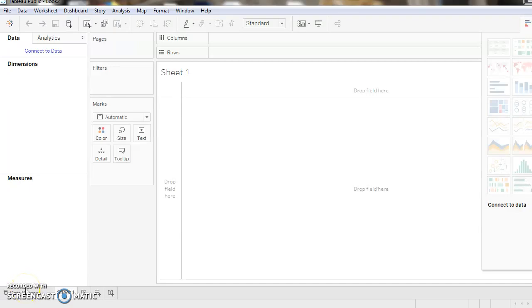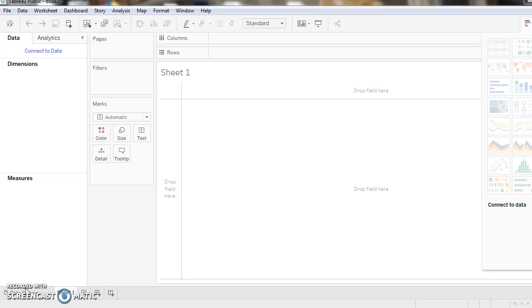Hello friends, in this video we are going to see how to visualize data using the tree map or the tree analysis of a graph. Before that, first understand the concept of drill down and drill up. This is the concept of breaking down our data to reach the absolute depth. It is called drilling down.